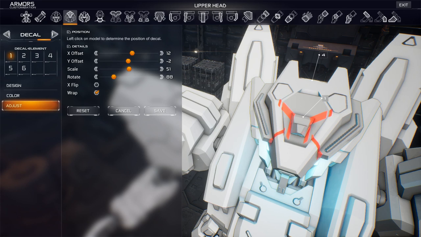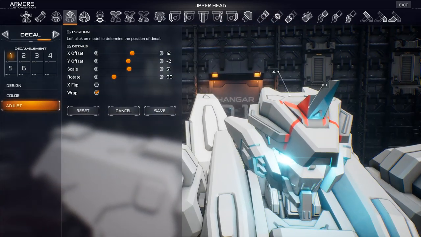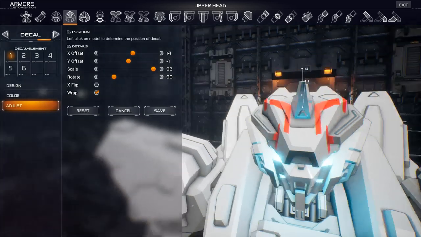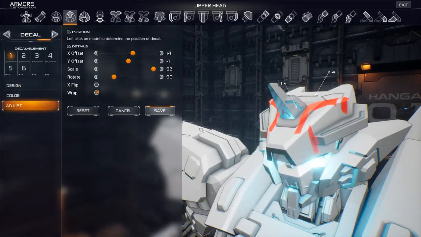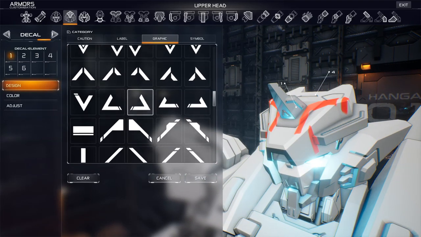Got to get that to about 90. There we go. Right, can I just... Even if it's not totally 100% accurate, can I... Oh crap, did I? Yeah. Can I scale that? And then... Can I move that back a bit? That doesn't quite work out how I wanted it to. Can we go design? I might have to forfeit this design for the moment.